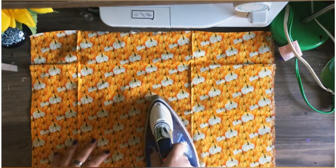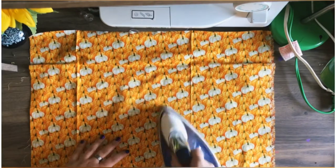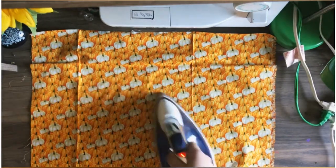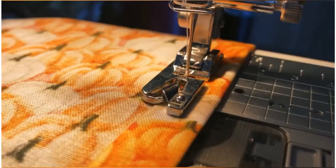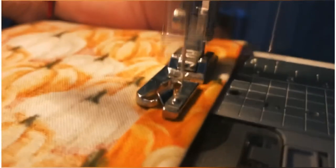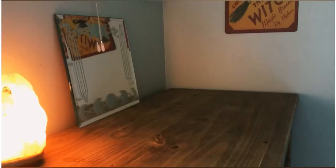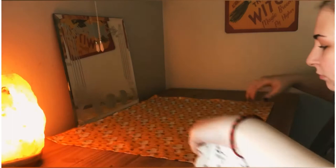Now I'm making an altar cloth. I found this cute pumpkin fabric at Walmart — it's so cute, it has little pumpkins on it and I had to make an altar cloth out of it. I'm just barely learning how to sew so I'm just hemming it, and I ironed it. That's pretty much it — it's still awfully sewn but it's fine.